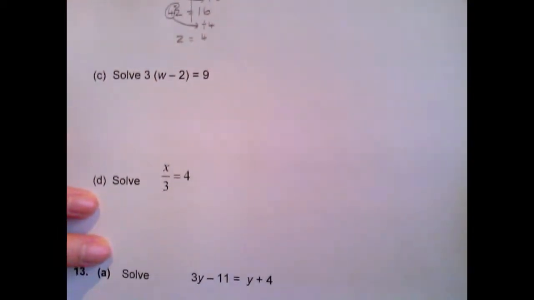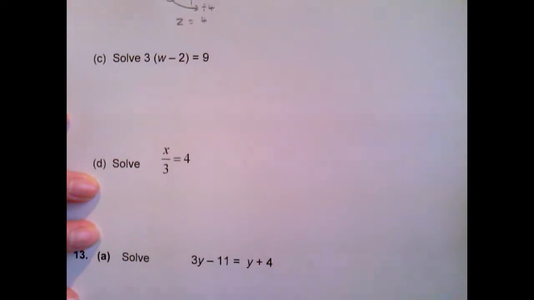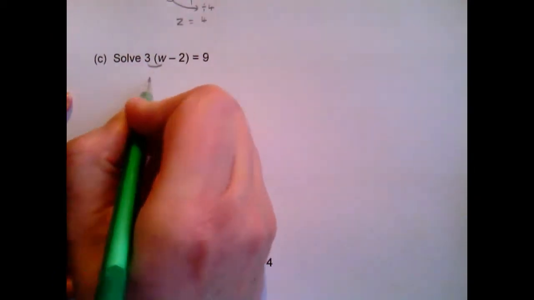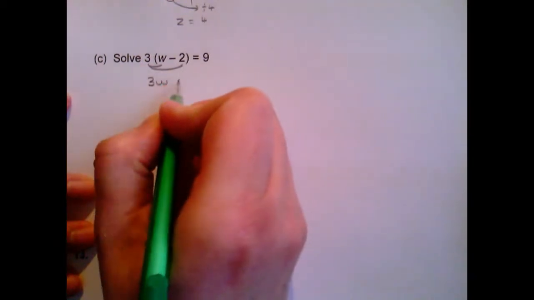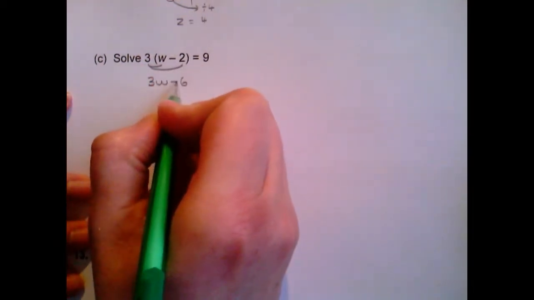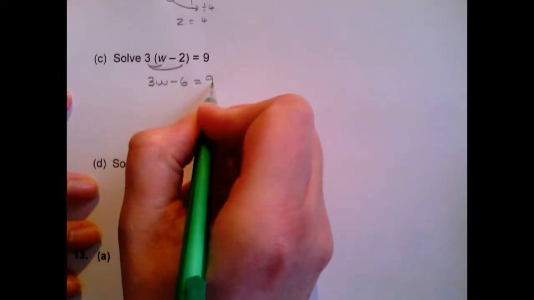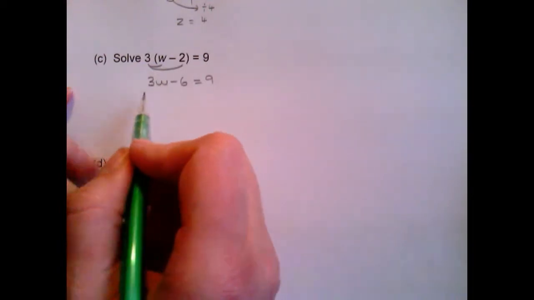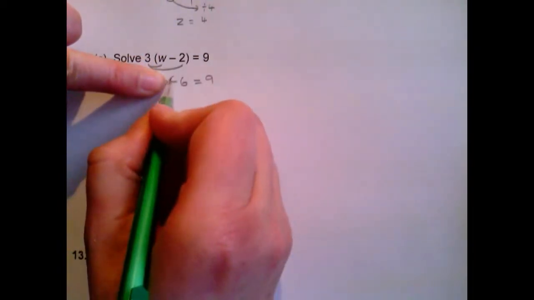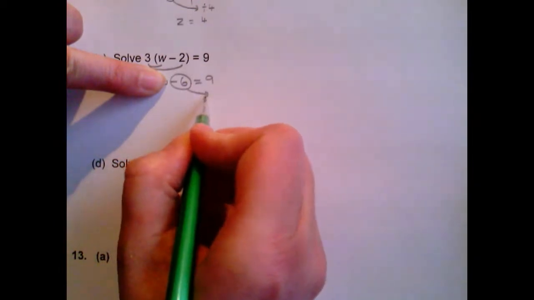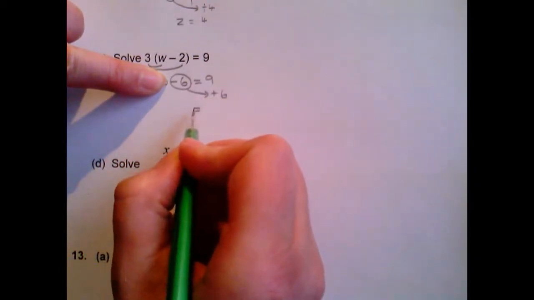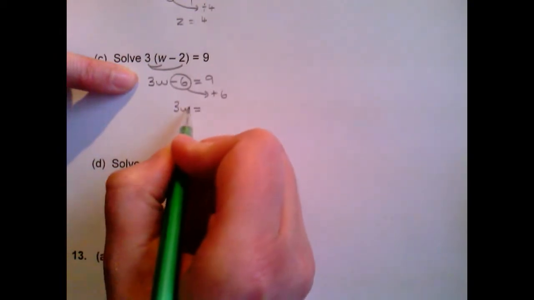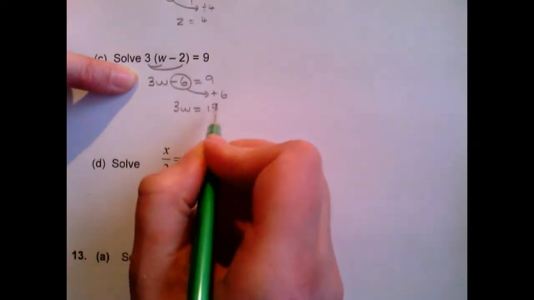Part C is solving again. But this time we've got a bracket, so what you need to do first here is just get rid of the bracket. So multiply everything inside the bracket by what's in front. So 3 times w gets you 3w, 3 times 2 gets you 6, and then you copy down the takeaway sign, and that is equal to 9. Once you've got rid of the bracket, then you can go on and solve it by moving everything away from the w. So leave the 3 with the w for a wee minute. Get rid of the takeaway 6 by bringing it to the far side and adding 6 on. So you're left with 3w still on the first side, and 9 plus 6 gets you 15.